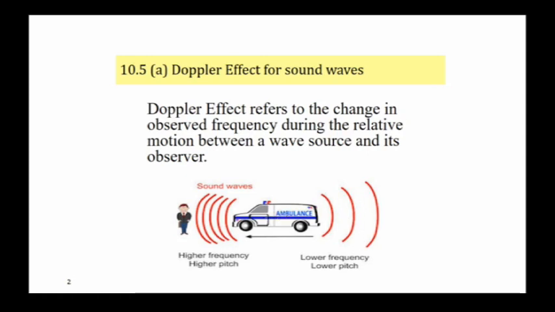So what happened is, let me explain. First, the ambulance is away from you. So the sound waves are spread out and you hear them at a lower frequency or a lower pitch. Because you have to remember this, the frequency of sound waves is pitch. Next, as the ambulance comes towards you, the sound waves emitted from the ambulance are bunched up and so are delivered to you as a higher frequency, which you interpret as a higher pitch.